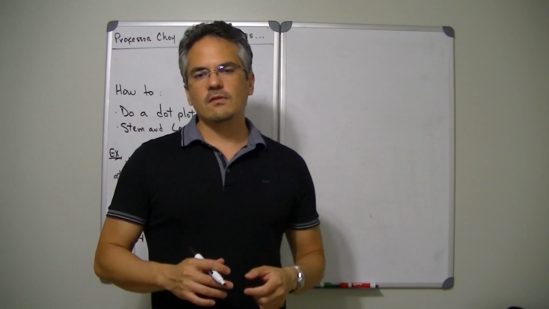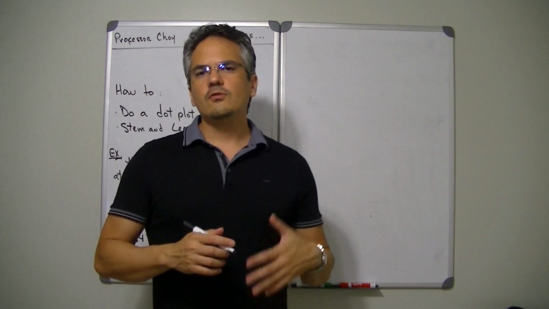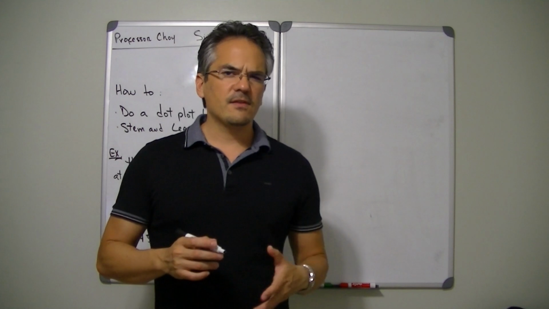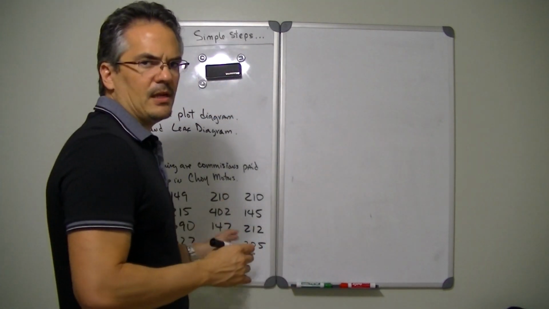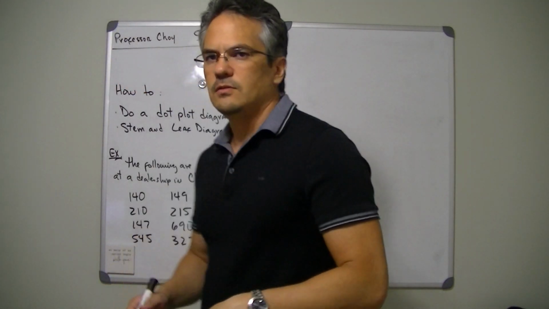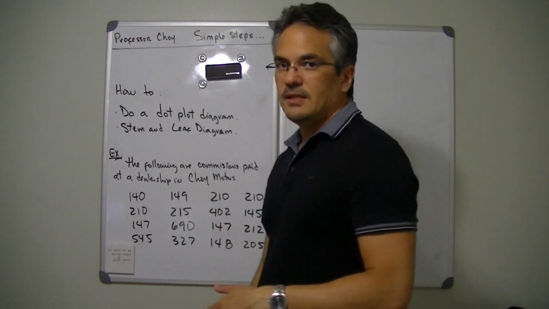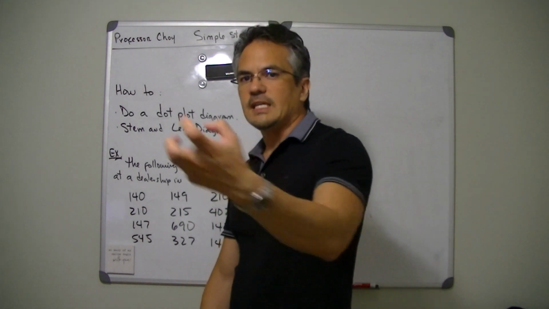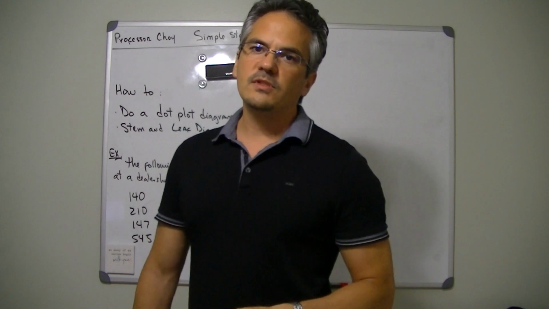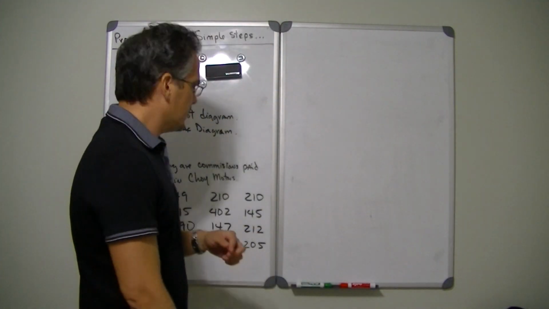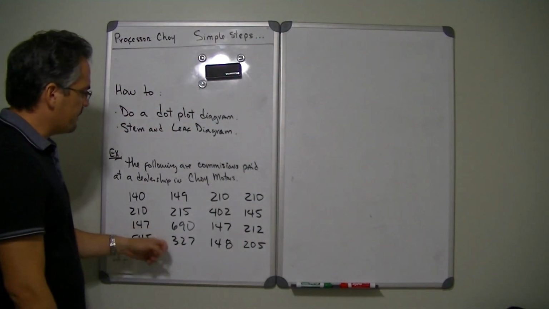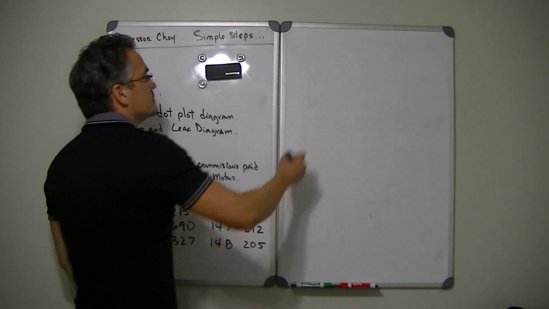So as a consequence of that, if you want to calculate things with it, you basically have to take an estimate. You don't really have the real numbers anymore. Now in a stem and leaf, you don't lose any piece of data. You always maintain the entire data, because you can always recall it by just pulling the numbers out of that stem and leaf. Alright, so let's create a stem and leaf with these numbers that we have here.